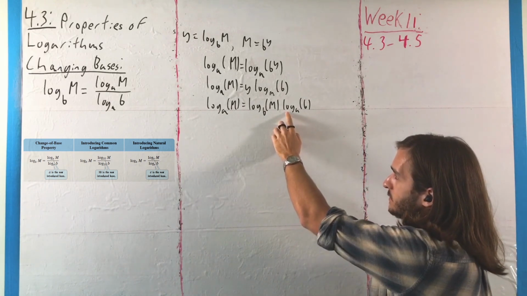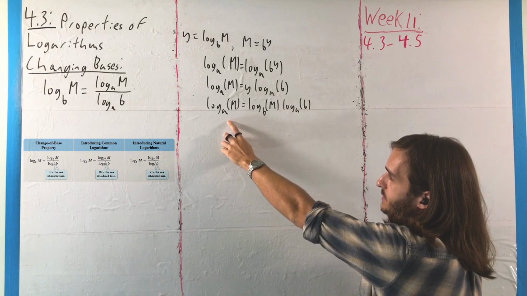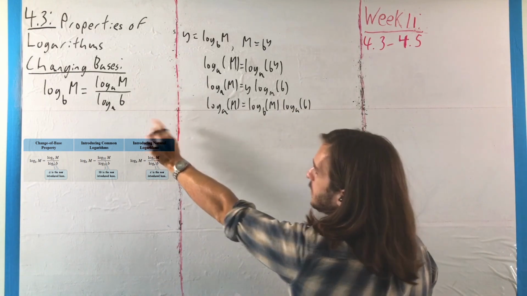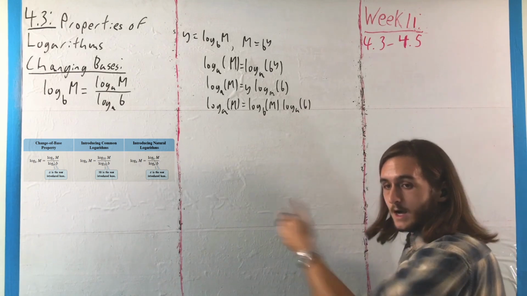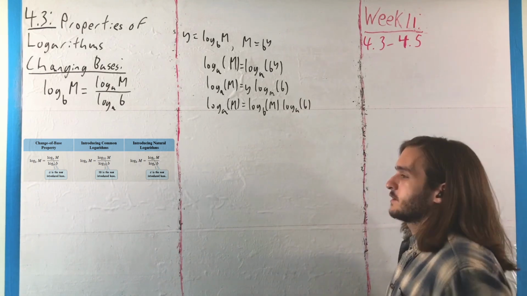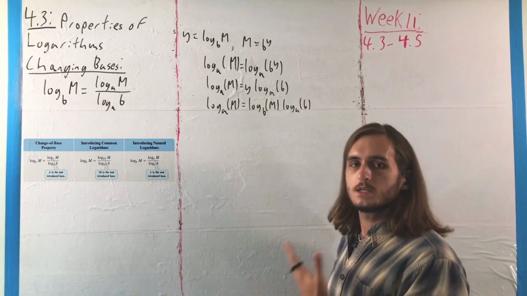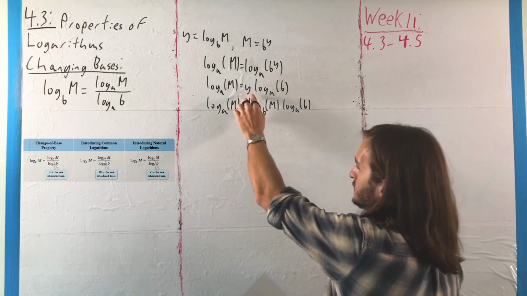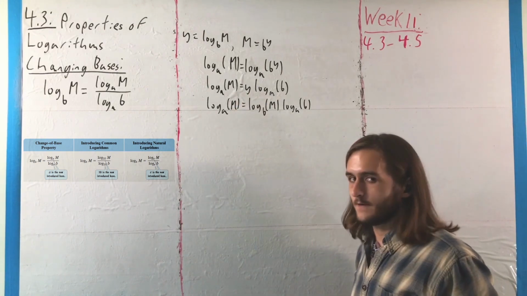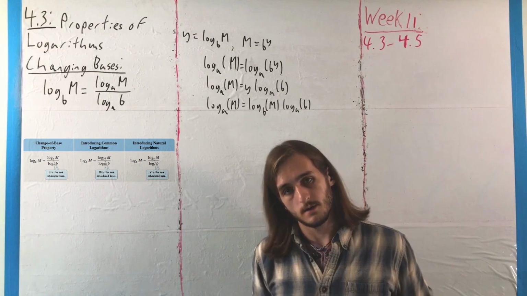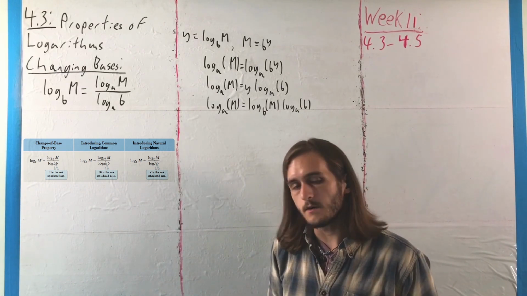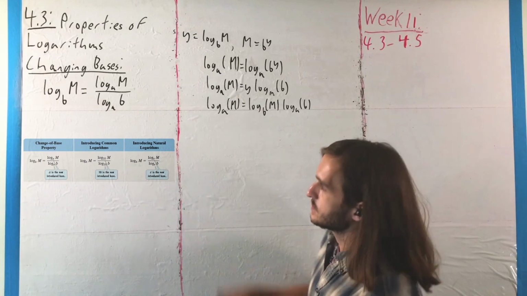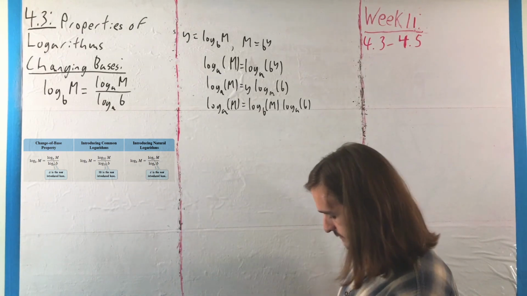And then from there we can recognize we actually have all three of our parts for that relationship, where if I divide out log base a of b, that would give me log base a of m over log base a of b is equal to log base b of m. So that's why our rule here works. It's essentially just a subtle and recycled use of the defining relationship of logarithms. You can always rewrite in terms of a new logarithm base, just in terms of that extra piece of division.